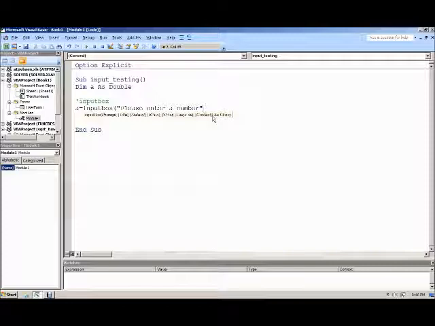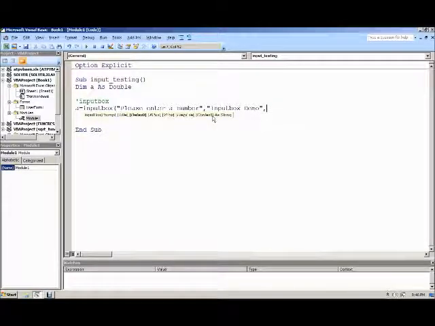The arguments of the input box function, as of any other function, are separated by a comma. So I put a comma, and you can see now that the title is highlighted. I will change the title and I will call it input box demo. Again, I am putting this title between quotation marks, which means Excel will display it on the title as is.